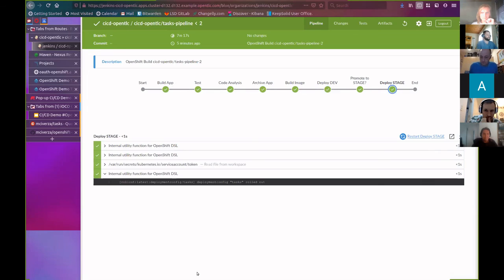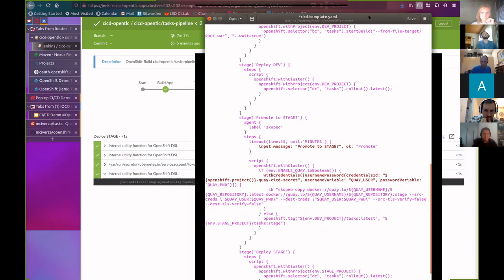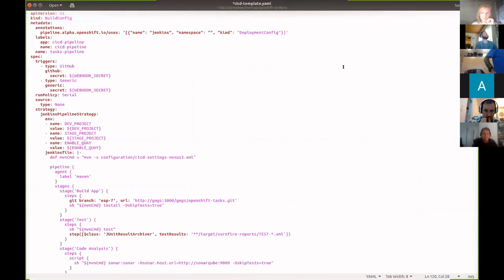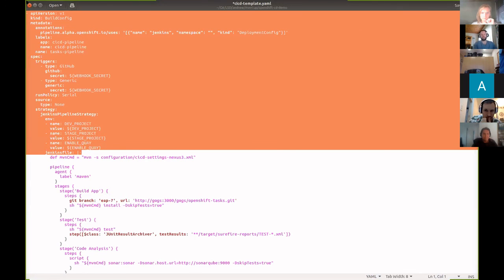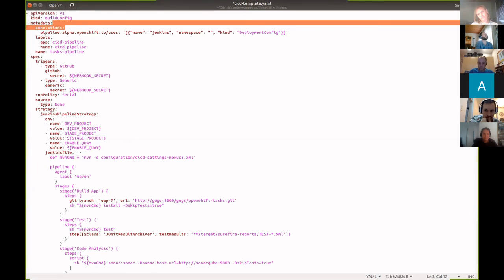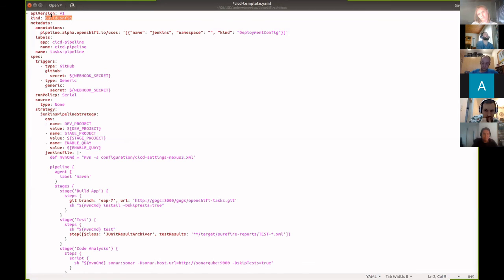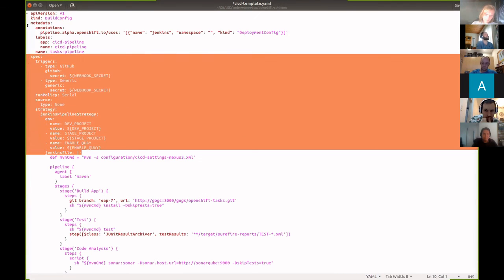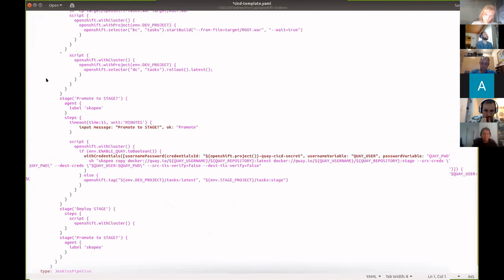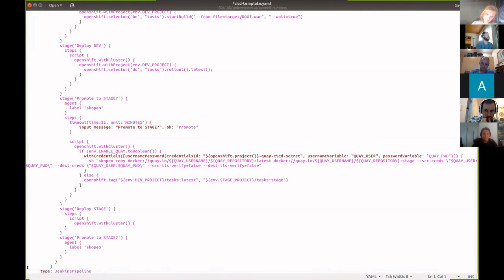Cool, so what I've got up on the screen here is the pipeline code itself. That first section at the top is wrapper code for Kubernetes to say this is a build definition. Build config, in this case, could be specific to OpenShift. It is. But below this piece is the actual Jenkinsfile itself. That's the Jenkins pipeline.